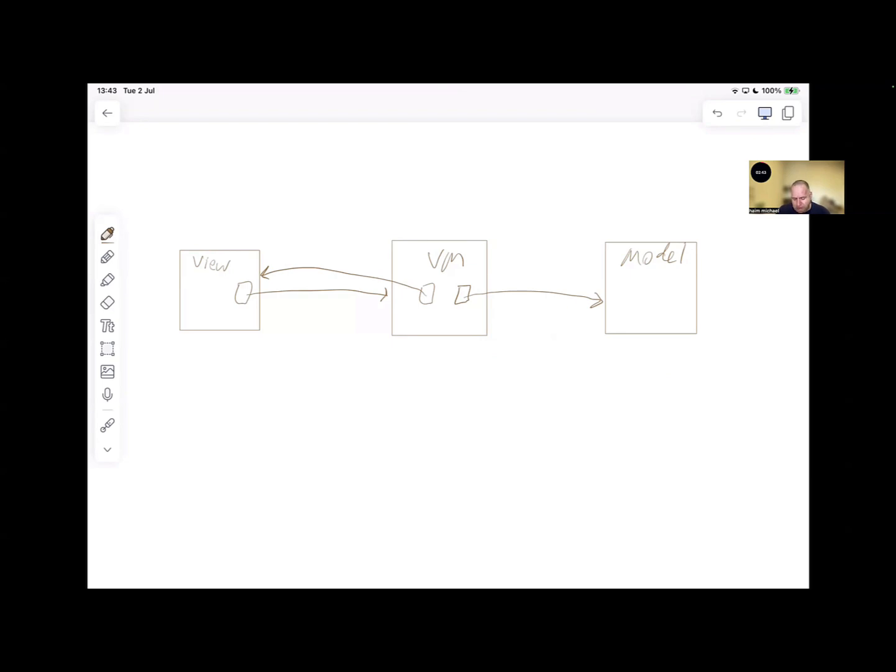Okay, so what we need now is to reflect that in our code. We need to add methods to the view model and to iView to allow setting these relationships.